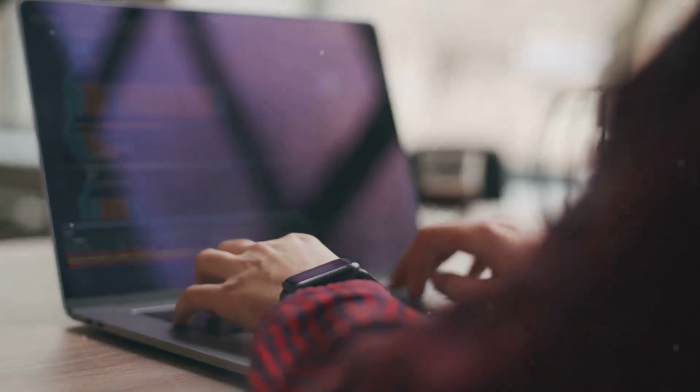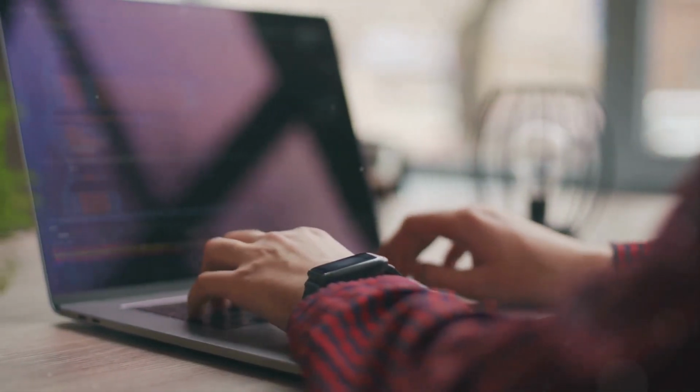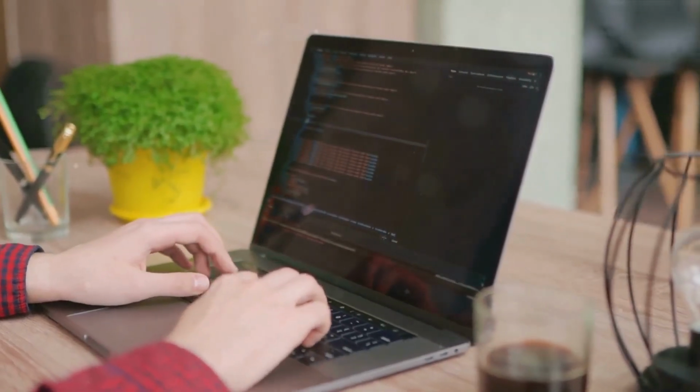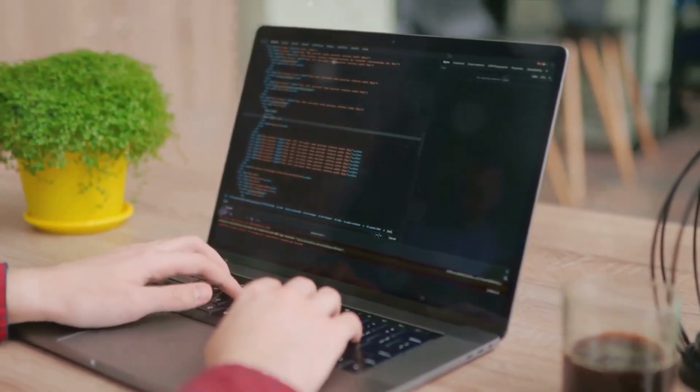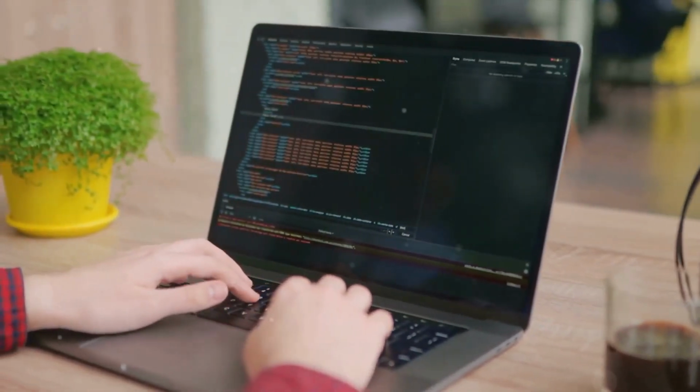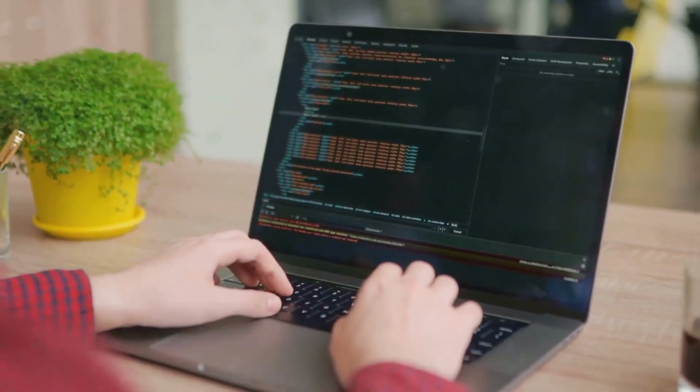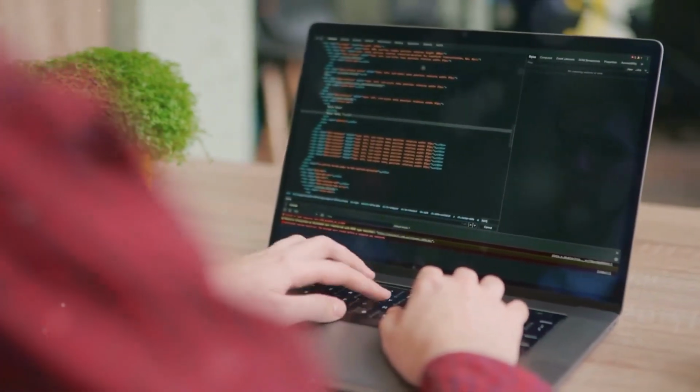Once the wireframe is finalized, it's time to start coding. This is where the technical skills come into play. Whether you're using native programming languages like Swift for iOS or Java for Android, or cross-platform frameworks like React Native or Flutter, the goal is to bring your design to life.